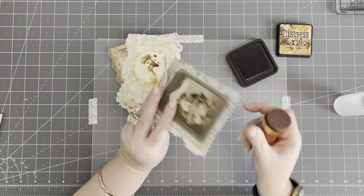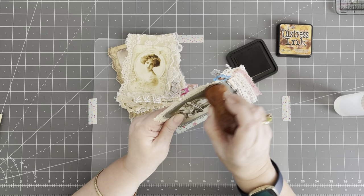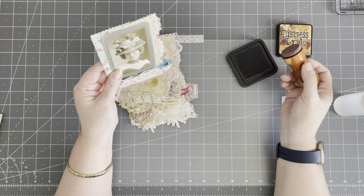Just give it a little hit on the stitching so it would blend in a bit more and the thread would look a little more antique. Since it's on a lot of antique stuff, I thought, yeah, see, that works better. It's not that bright white stitching. So I'll try to do that on each one.